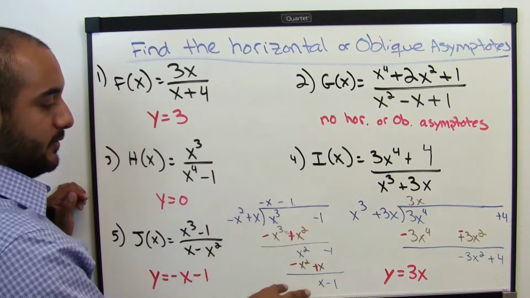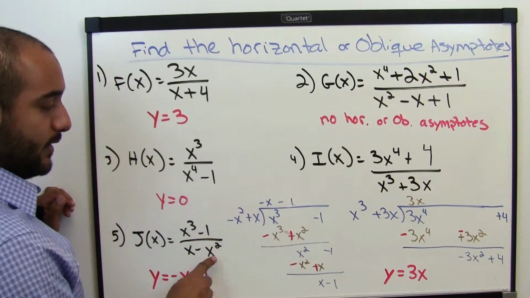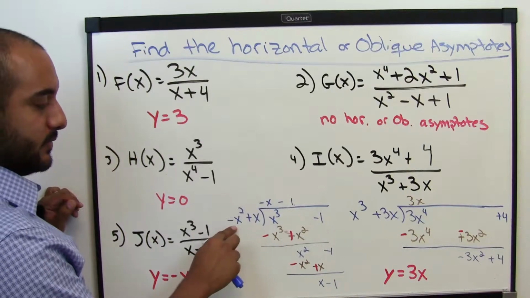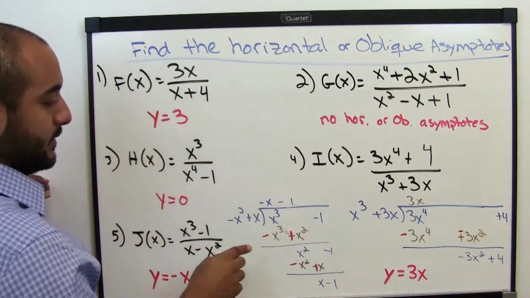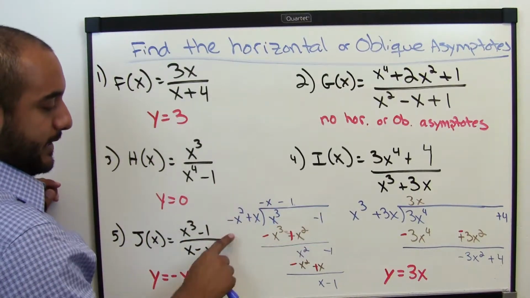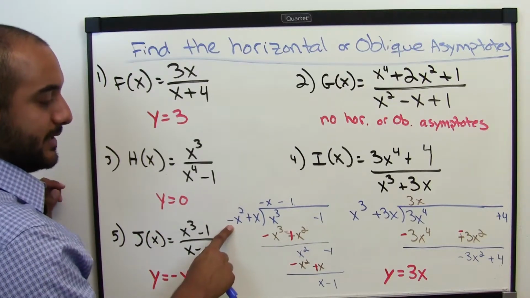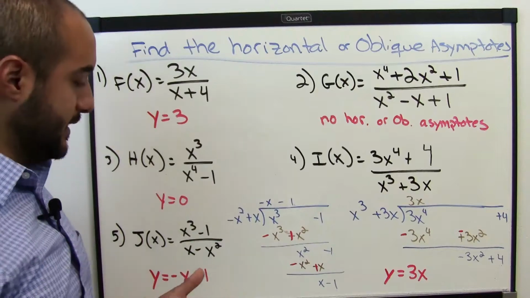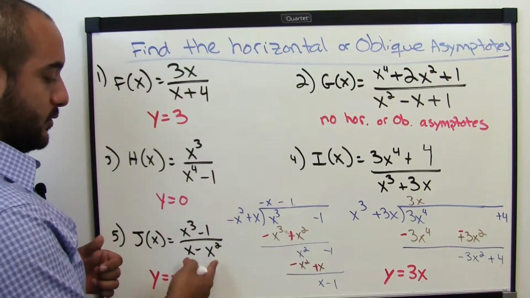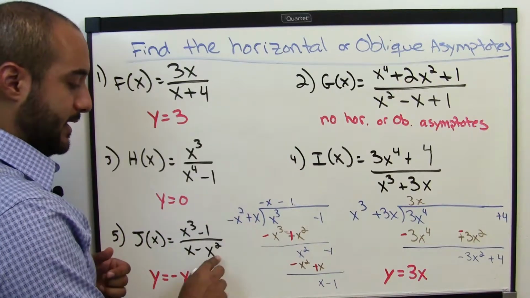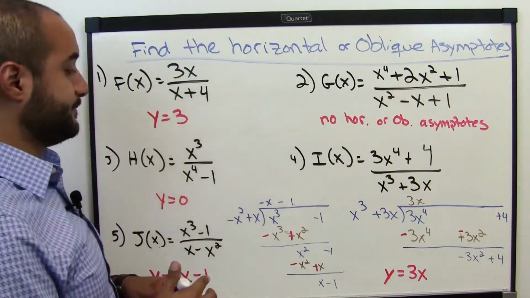Using long division, something you have to be careful with here is that you're writing them in descending power order, and here my coefficient for my x squared is -1. Okay, that negative stays with it. So if you switch the order, it should look like this, -x squared plus x. That's what my denominator is.